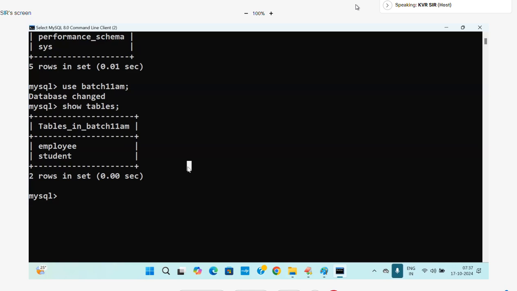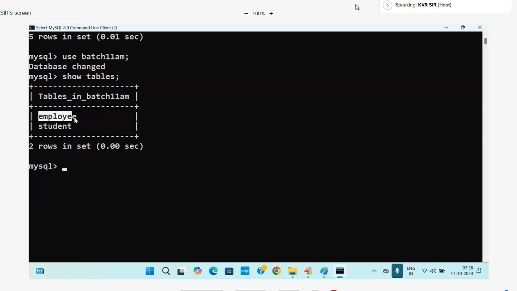From here onwards, creating table, altering table, reading data, inserting data, deleting data, updating data, the commands are the same. But show databases, use database name, those are all called what? Native commands of MySQL, available only in MySQL. So 90% is the same. The 10% differs from one database to another. Are you following me?